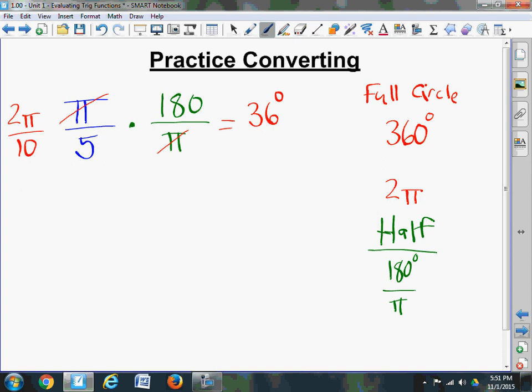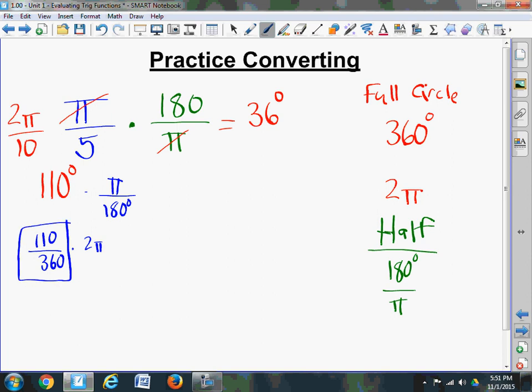All right, what about 110 degrees? What would that be in terms of radians? Right, and I could take it as 110 over 360 times 2 pi, or I can just think of it as the conversion rate of pi to 180 degrees. These are going to come out the same. Those 2's would cancel out. Some people like that proportional reasoning though. 110 over 360, that's a portion of the circle times 2 pi. We're getting a portion of 2 pi.